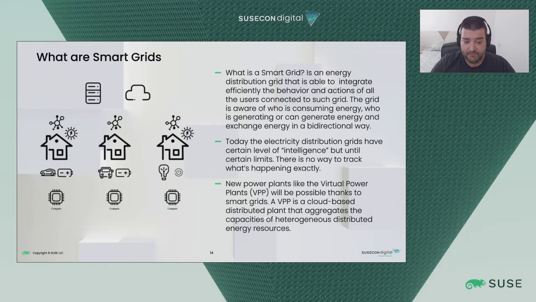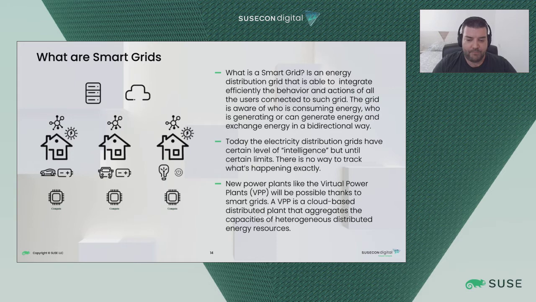And as you can imagine, that means processing and sharing big amounts of data. And there is a new concept that I would like to introduce to you that is amazing. At least for me, it's amazing. So this new concept is the virtual power plants. Virtual power plants are based on a smart grid. So a virtual power plant will be composed of many smart grids.